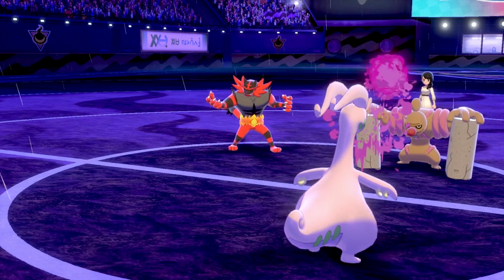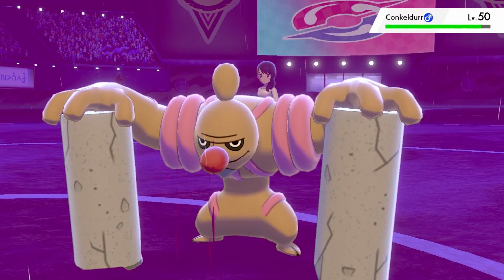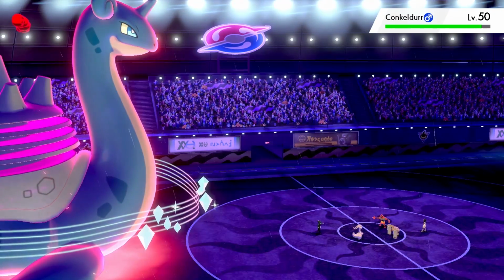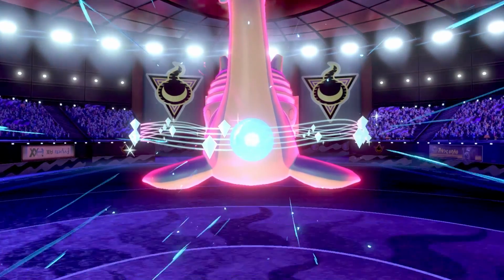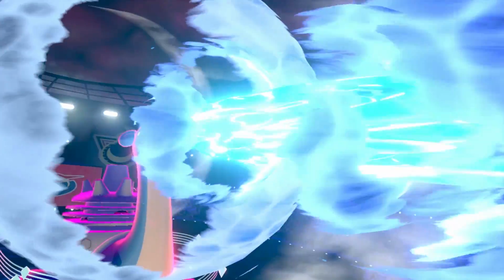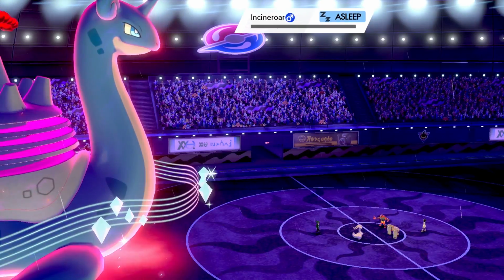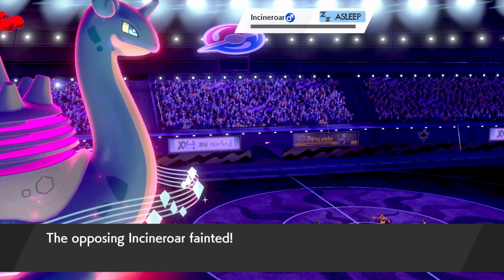Oh, no. Okay, Conkeldurr's not using Mach Punch. It's just going to go for a heavy hit. Probably like Ice Punch or something. Just take out the Goodra right now. We shall see. Okay, my Lapras is faster than it. That's good to know. Alright, let's see if this is enough to take out Incineroar. It is. Very good.